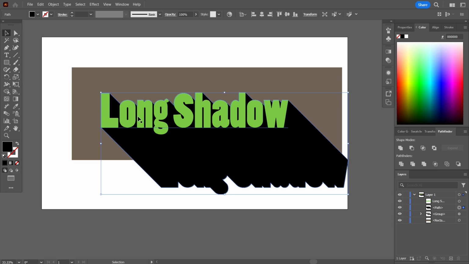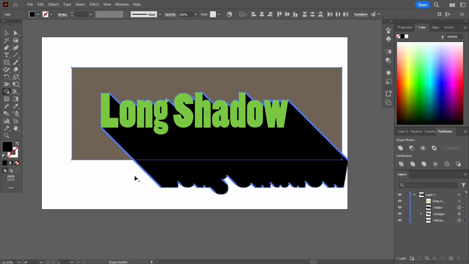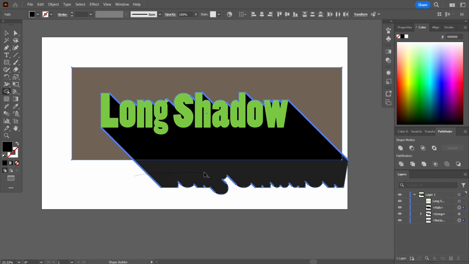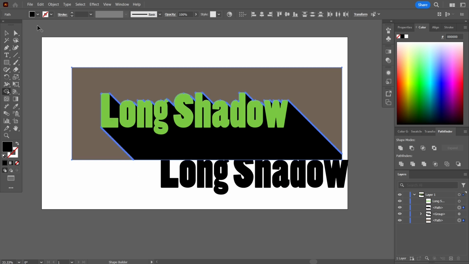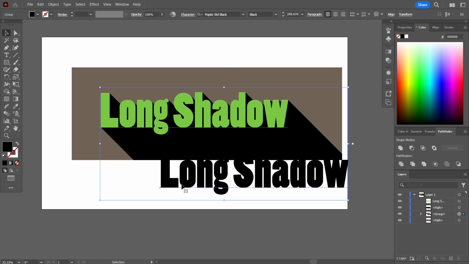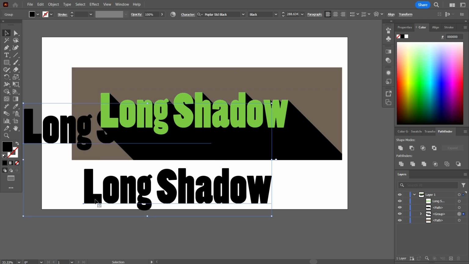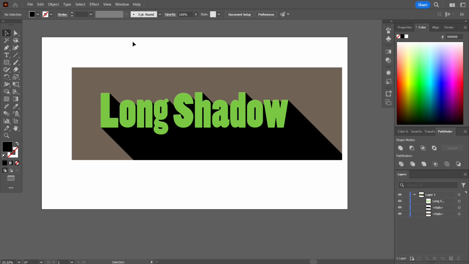Now I can select it and use the shape builder tool to eliminate the extra part that is outside the box. So I will select this, and I will also select the rectangle here, and now I will go into the shape builder tool and press Alt to subtract the shape, and voila, there you go. So the shape is now inside the box. I can now remove these two texts and delete them. I no longer need them, and there you have it, a systematic way of producing a proper 45-degree diagonal long shadow.